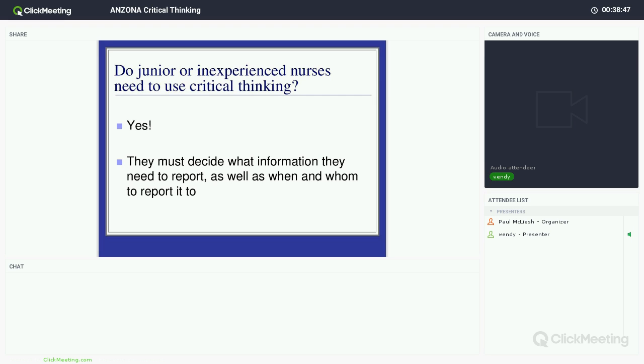So within their clinical load, what is the need to know information that they need to be passing on? How do they pass it on? What are the things that they can just, you know, decision make, problem solve on their own? What are the things that they need to take to someone with more experience to report it to, so that that can be actioned as well? And that's something that we can, you know, encourage for them to do, the ones that are more experienced.